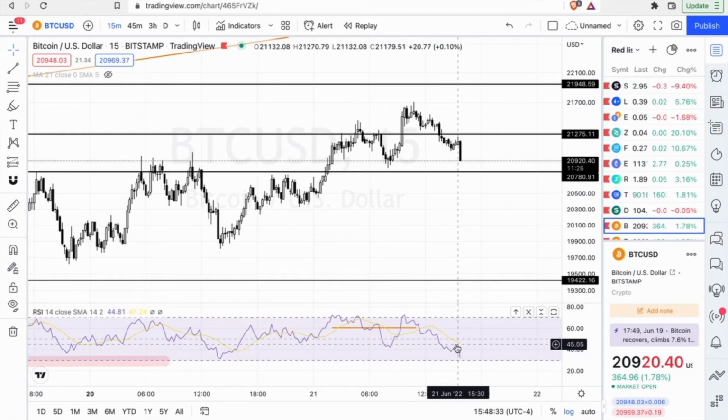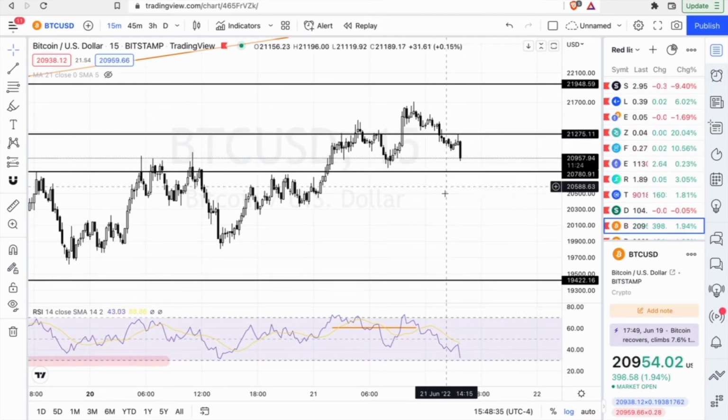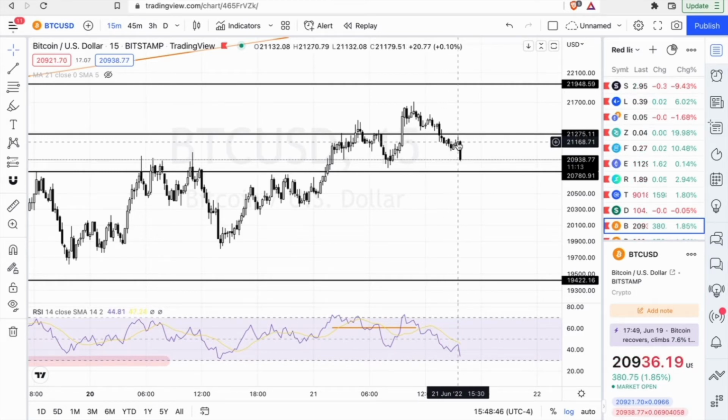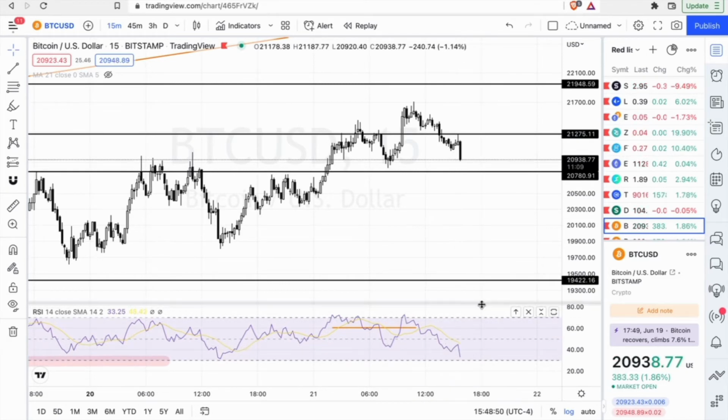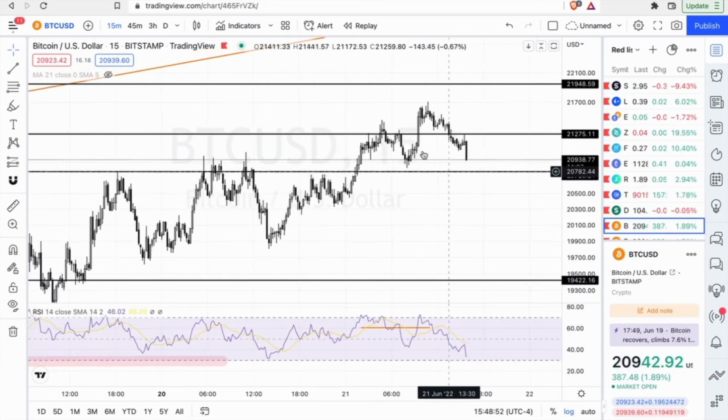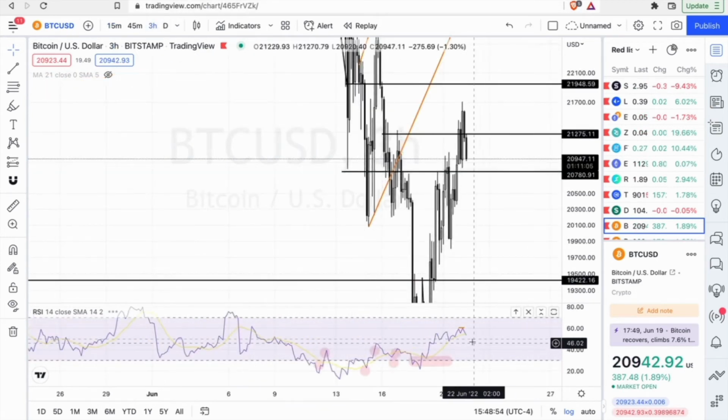Notice how when we came up on that pump to wick, even this top right here, this bullish candle, was a little bit higher than this candle on the price action. But on the RSI, it said that this top was higher than this top. Those are low time frame divergences. The main thing is the higher time frames.